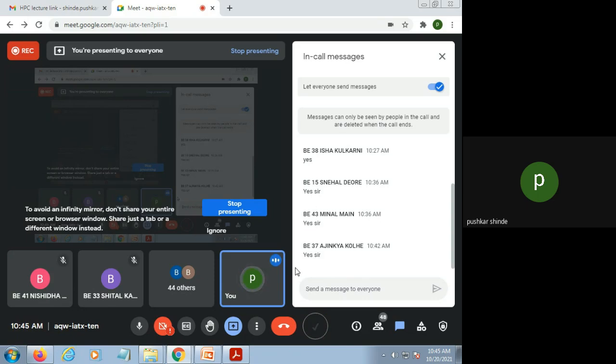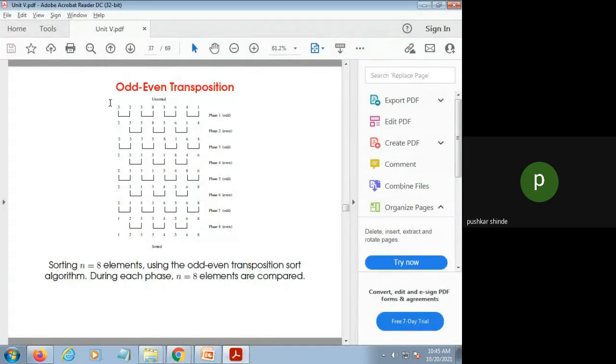Just try to understand the concept. So there is an odd phase and an even phase. In the odd phase, numbers starting at odd indexes are exchanged, and in the even phase, numbers starting at even indexes are exchanged. So look at the diagram. Here the first number is odd indexed. Second also, this is 3, that is odd indexed. This is 5, that is odd indexed. This is 7, that is odd indexed. I am talking about the index of the number, not the number. Phase 1 is odd, phase 2 is even, phase 3 is again odd, phase 4 is even. This way it is continuously done, and then you get sorted.